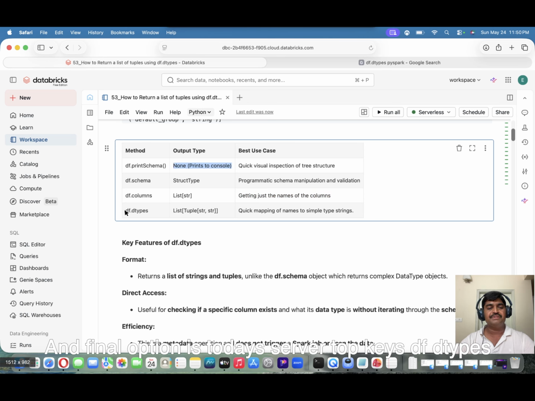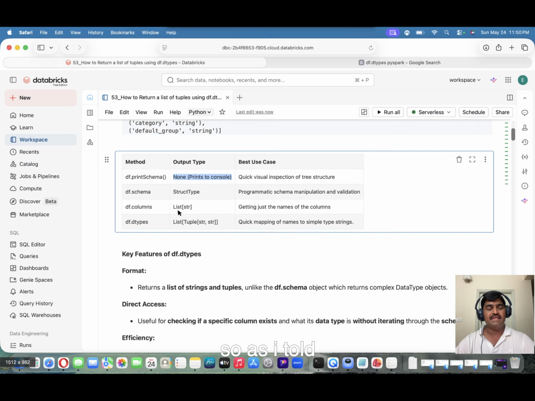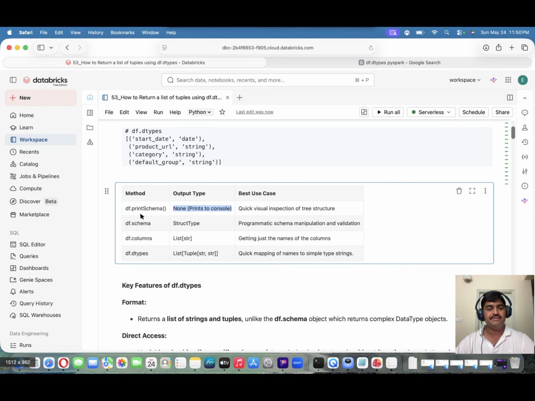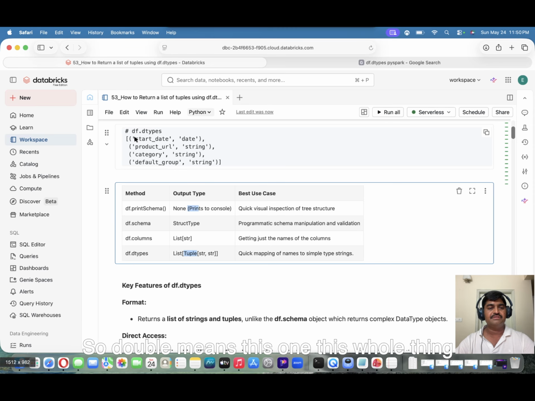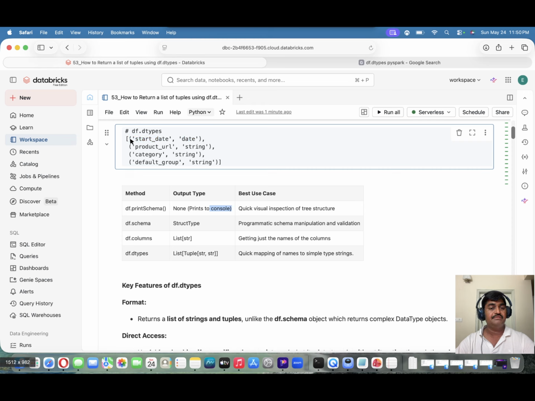And the final option, today's topic, is df.dtypes. Here we'll get a list of tuples, and inside the tuple, both values will be strings. As I mentioned, first is the list, which starts and ends with square brackets, and the tuple is this whole thing, from parenthesis to parenthesis.